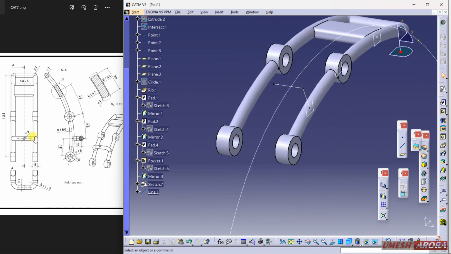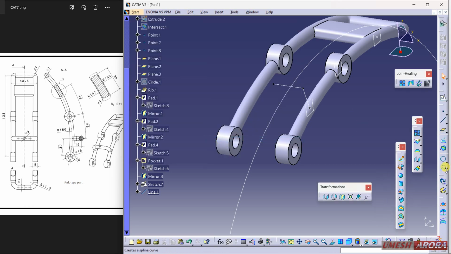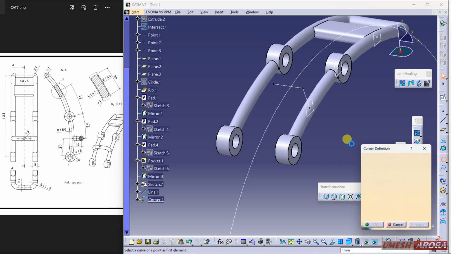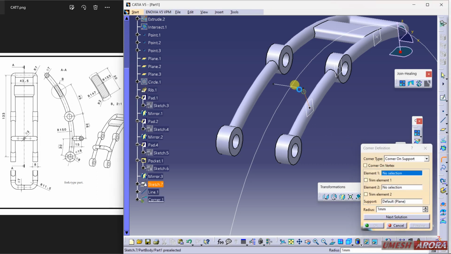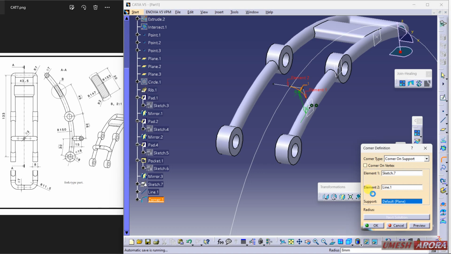And here we have some fillet, so 11.5 and reduce 3.5, so the radius will come 8. So I'm using the corner option. First line, second line, and 8. Trim both elements.